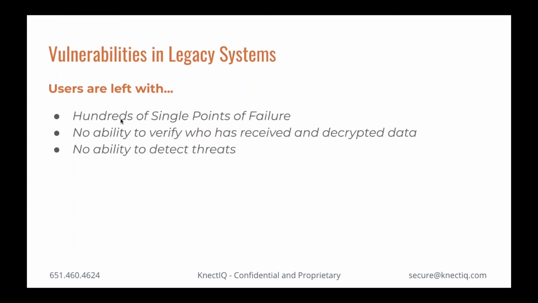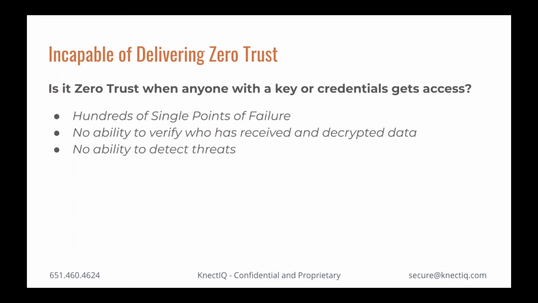But even beyond that, we also don't even know when the system is failing, because the attack happens outside of our networks. We can't tell who has received and who has decrypted that data. We only know who we meant to send it to. The other side of that coin is that because we don't know where it's being decrypted, we don't even know when the system is being attacked. If we think about this, and this is why I love the topic today of zero trust and cybersecurity, you'll hear a lot about zero trust today. And what zero trust is essentially is saying that only provide data to the person who is authorized to receive it.